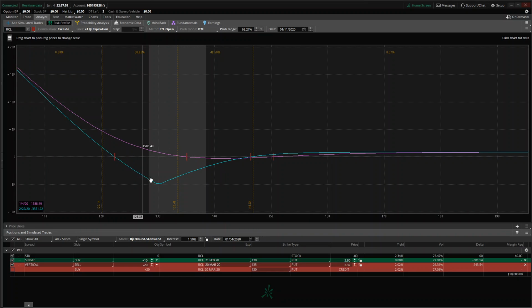And if it circles around this area, I can always structure a triangle. Sorry. Okay. No adjustments. I won't talk about adjustments, but it's easier to set up something here to cancel this off. But here's this. This is the setup I like. If I'm right, I'll make some serious money there. And I'll roll these things and do some funnies, but if I was just to go and structure it and leave it as it is, this is how it will look. It looks more like a ratio back spread with some adjustments which make it more profitable.